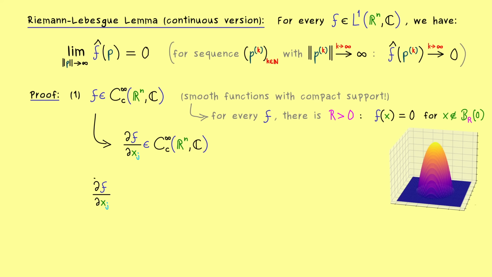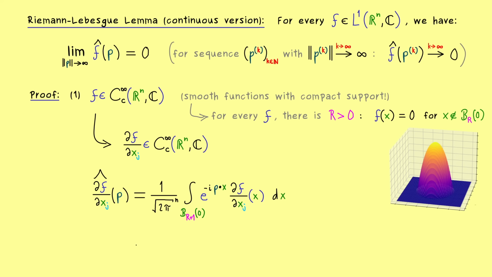Hence, our integral from the Fourier transform actually only goes over a compact set. So maybe more concretely, this would be the definition of the Fourier transform of the new function given by the partial derivative, and instead of R^n, we can just integrate over B_R(0). And this is a big advantage in this case, because we only have to care about a bounded set. And in fact, it does not matter how large we choose the radius, we can even increase it by 1. The point is that we can work inside such a ball.